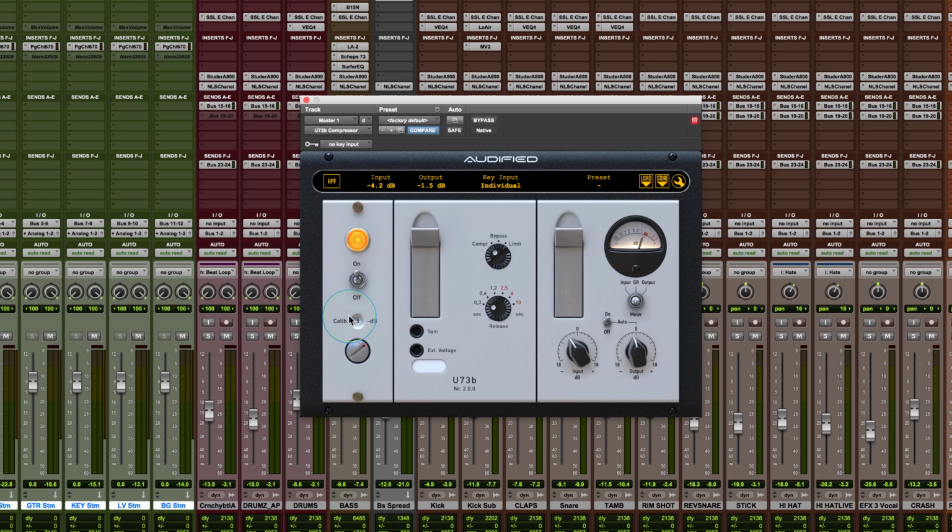So one of the things I always play with is the calibration setting. I typically find that I'm pushing it up this way in mastering work, even though I think my average level is probably closer to minus 14 or somewhere in there as an operating level. But that's just the way it responds to the peak.